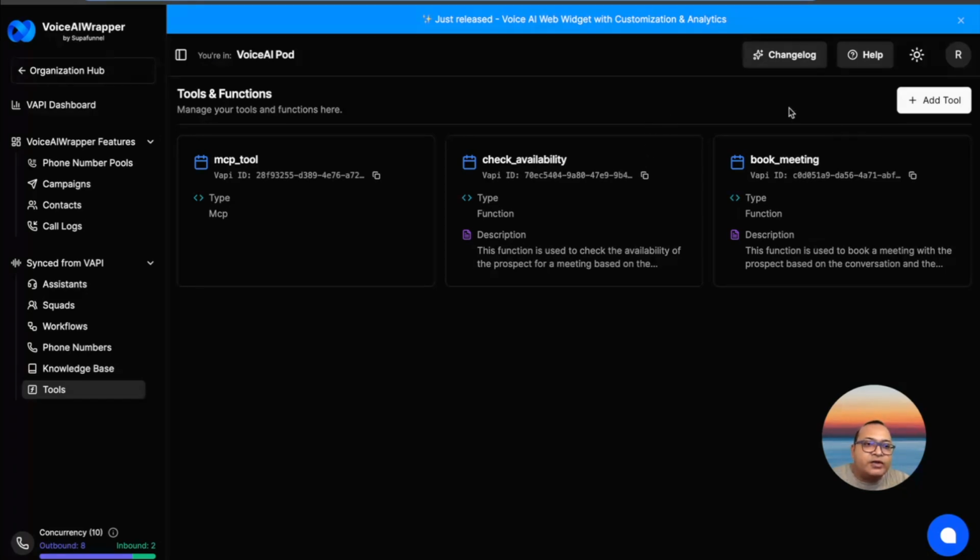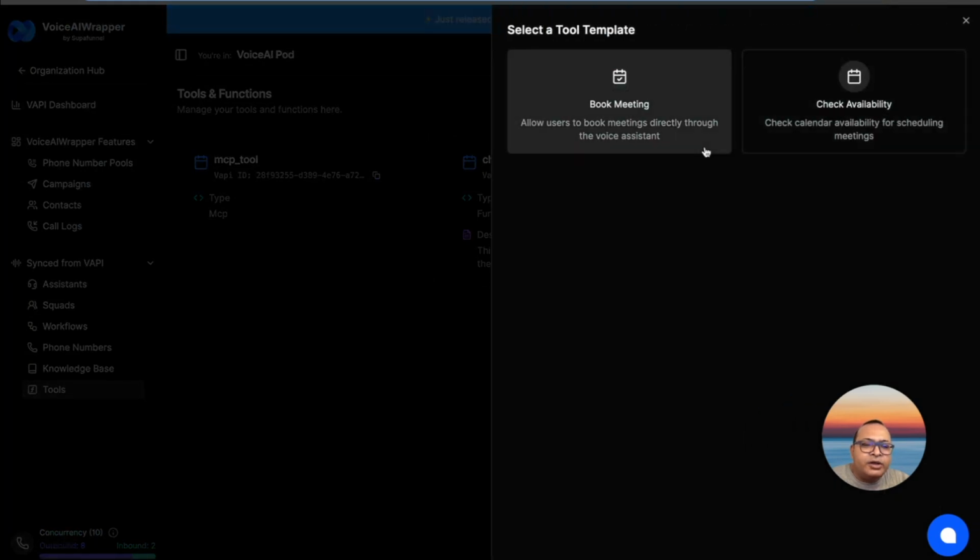But for the sake of this demo, I'm going to use a template, an easy to use template that we have created for cal.com users. So just in case you happen to use cal.com, which is kind of universal and works with all service providers, you can use this simple template, and it's going to be easy. You don't have to spend time on documentation. It's going to be relatively easy for you to set up your cal.com integration with your voice AI agent.